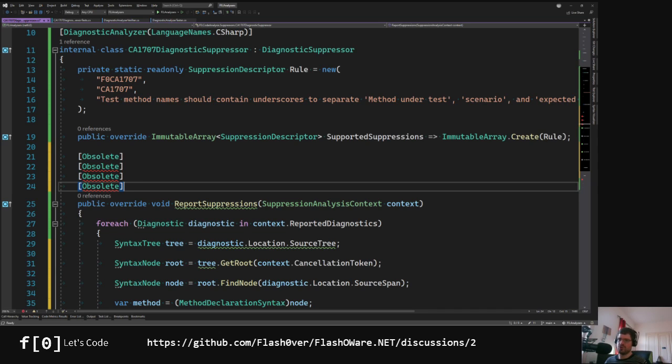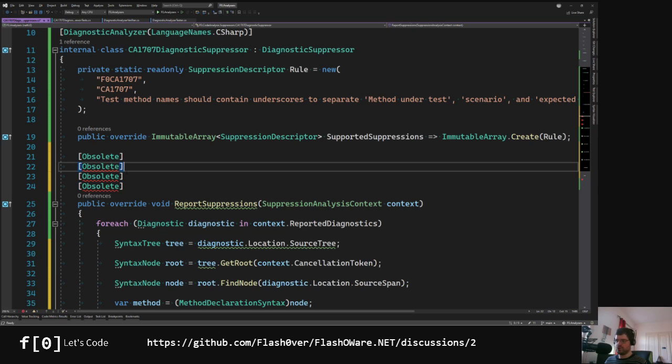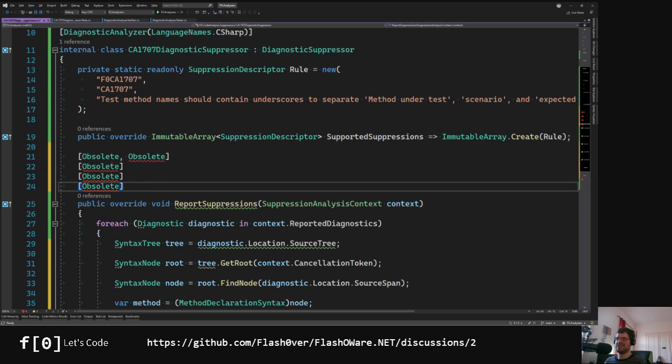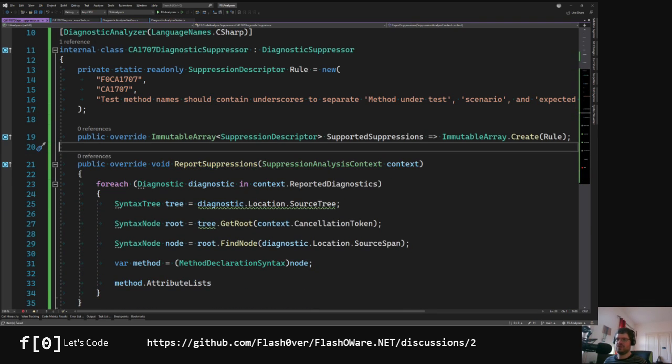Well, this doesn't work because the obsolete attribute is only allowed once, but we could add attributes like this, or we could also add them comma separated. And this is why it's a list of lists, because here we have 4 lists and the first list has 2 items.